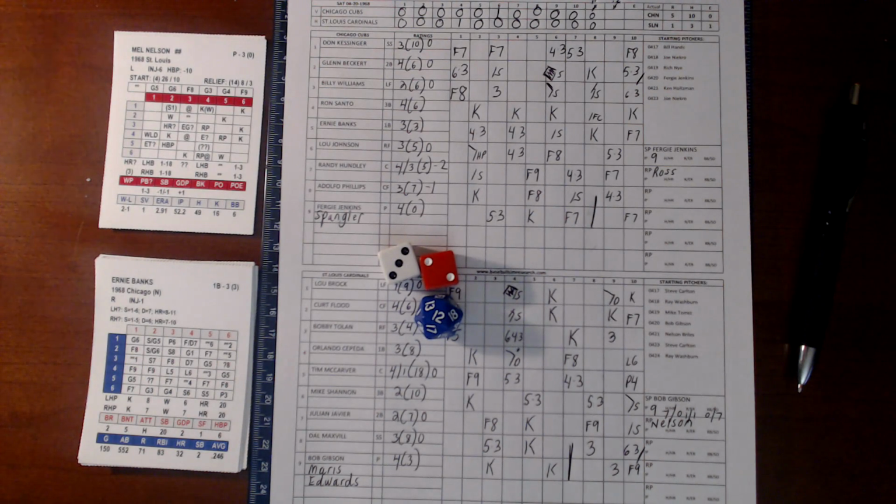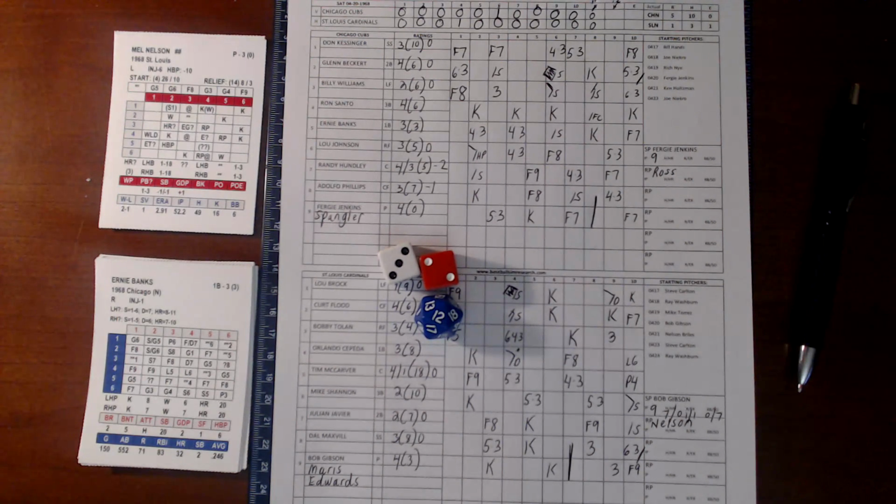12 innings. I'm going to try to get another game in tonight, too. But that ain't happening. Still trying to find Wayne Granger's card. There it is.